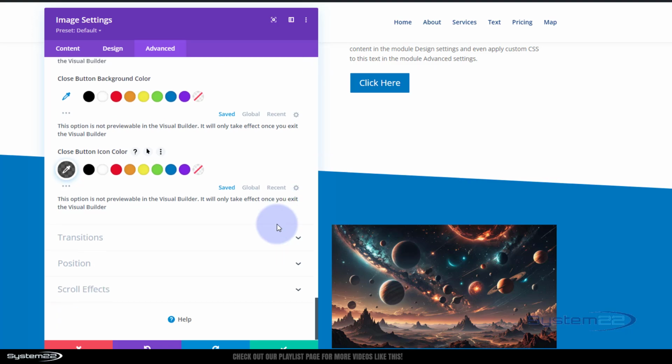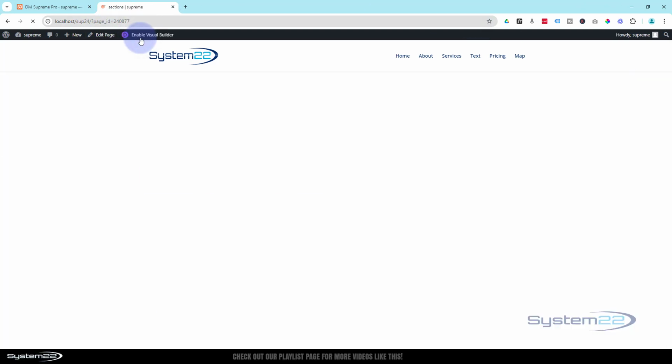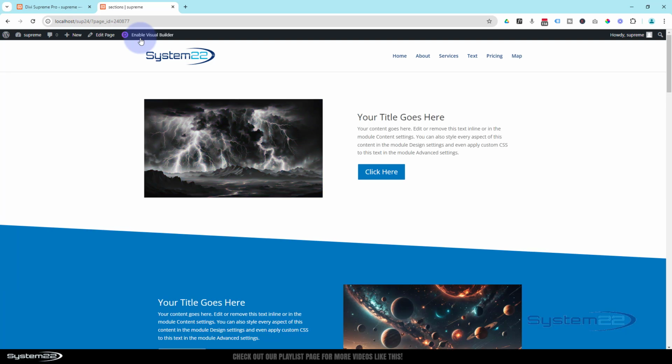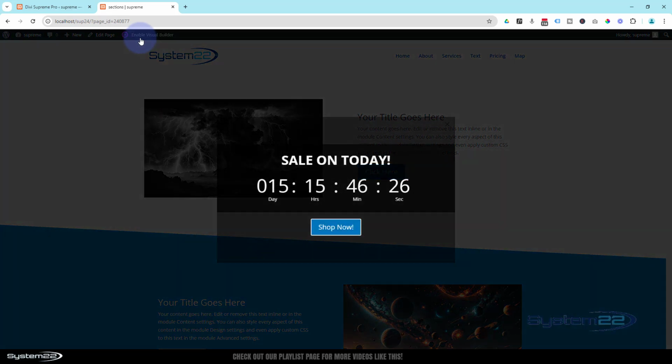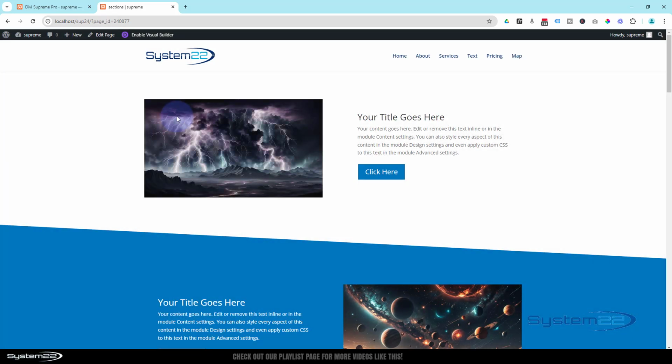Now we should be good to go if we've done everything correctly. So let's just save the changes. We'll save the page changes. Save draft or publish if you're ready. Now we can exit the visual builder. When it reloads, after 5 seconds, that pop-up should pop up. That little section we created, there it is. They can read it, they can look down, they can hit the button if they want to. After 10 seconds, it's going to disappear back out again. And they're free to browse the site.